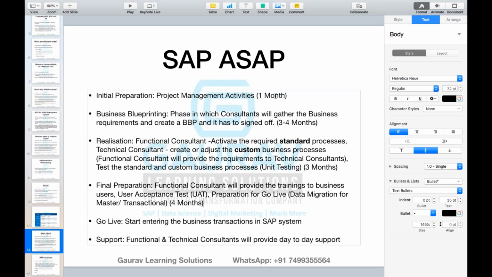So in these 12 months, this 1 month is completely project management activities, these 3 to 4 months are all theoretical discussions, everything on air, nothing practically to be seen in the system. These 3 months you are doing the settings in the system, but in this realization phase, are you involving the end user here? Business users are not at all involved. It is functional consultants and technical consultants who are working on the system. So the user will come into the picture only after 8 months of the project, when we are left with only 4 months to implement. And then there will be a lot of surprises.